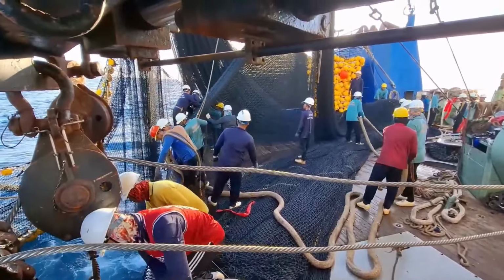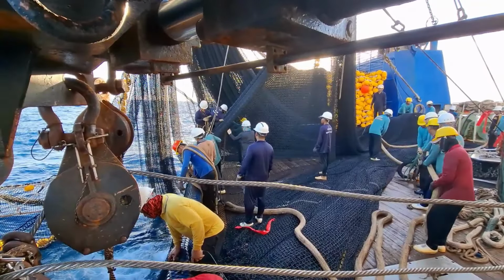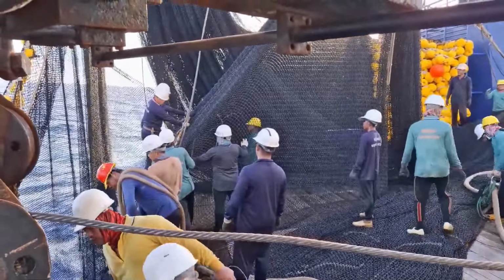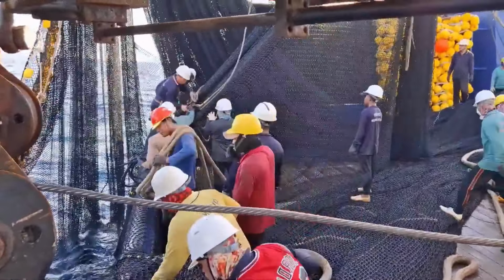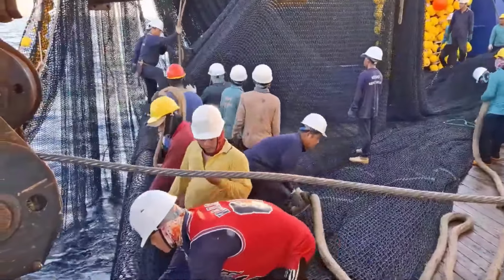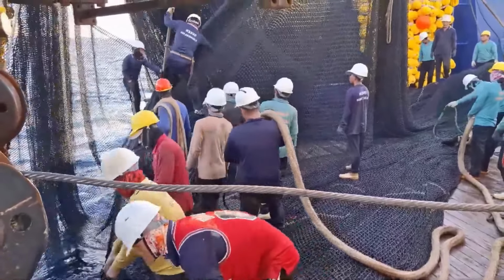An important part you can add to your video is the role of modern technology in improving the efficiency of tuna fishing. Modern boats not only have large capacity but are also equipped with GPS, fish finding sonar, and machinery to support net pulling and preserve fresh fish. With the advancement of technology, today's tuna fishing boats are no longer traditional boats, but modern vessels with advanced equipment.